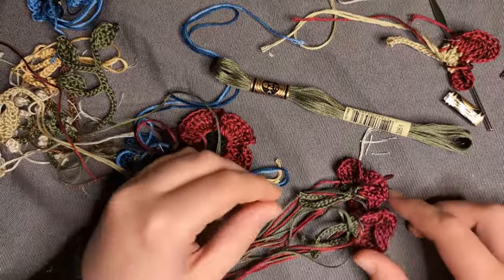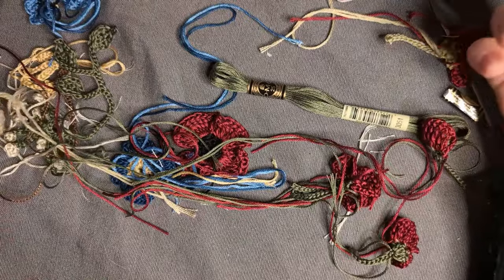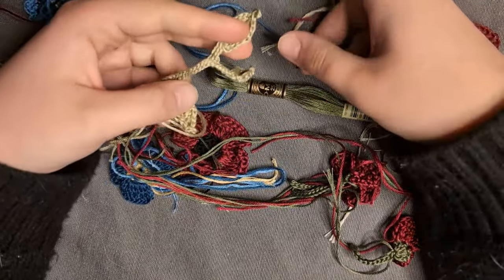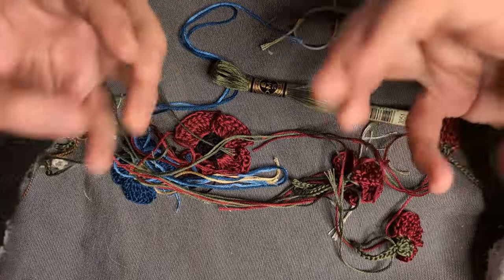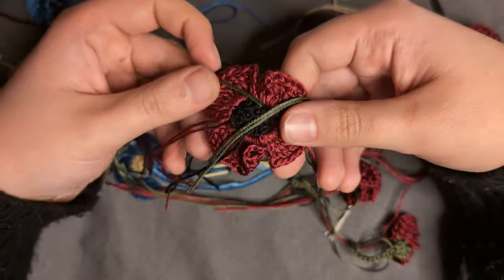So I think it is official. I like this green better. It's a process. It's always a process. I don't hate this green, and I think maybe I'll just use this one to make some kind of collage, actually from the book, because that could also be cute. But for the purposes of this project, I'm trying not to change up too much, and I do kind of want it to be cohesive, and I went with a lot of desaturated dark colors intentionally.